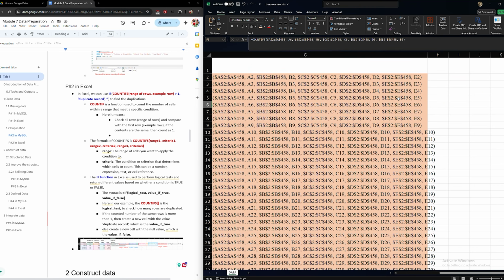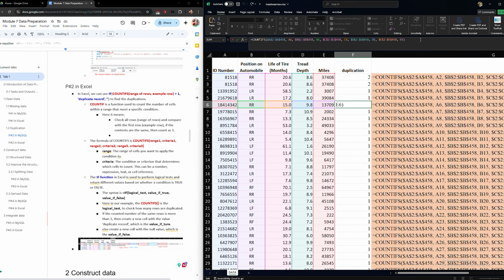And so we can actually use the COUNTIF to do another thing, because as we said before, we can use the group by and count to find out all of the number of the duplications, and then look for which duplication is more than two, right? And in MySQL, we can use having as a filter. In Excel, we can use IF as a filter. So we know that the result of this function is the value, which is either 1 or 2.